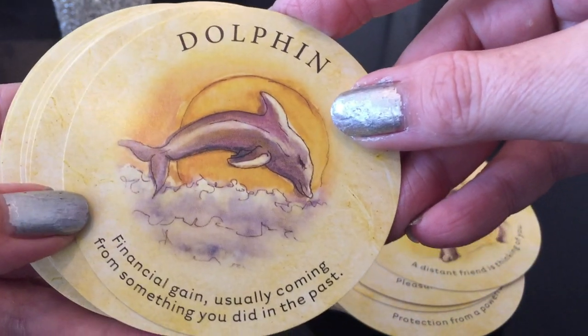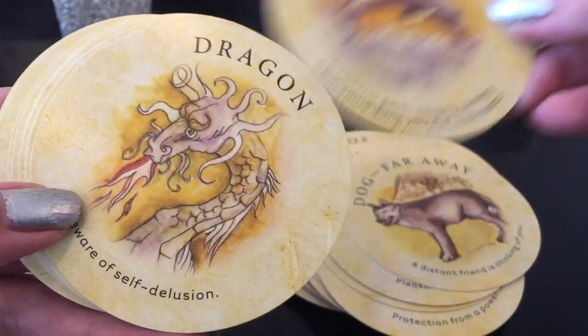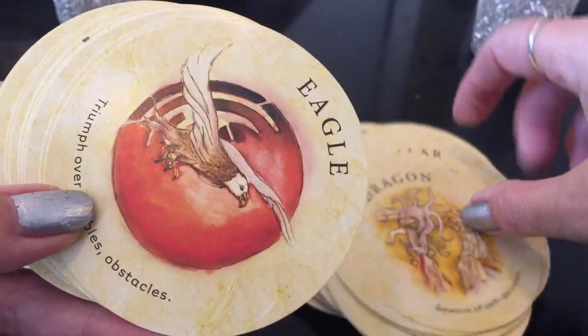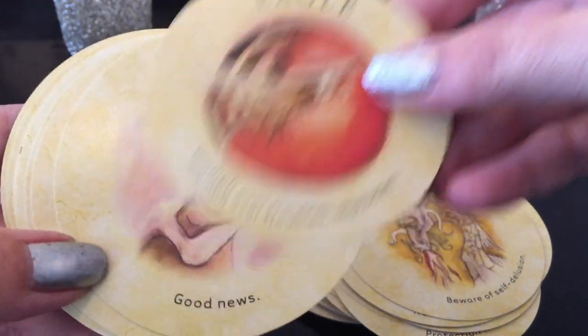A dolphin is financial gain, usually coming from something you did in the past. A dragon is beware of self-delusion. An eagle is triumph over troubles and obstacles.